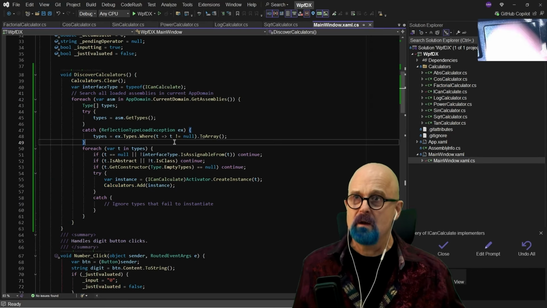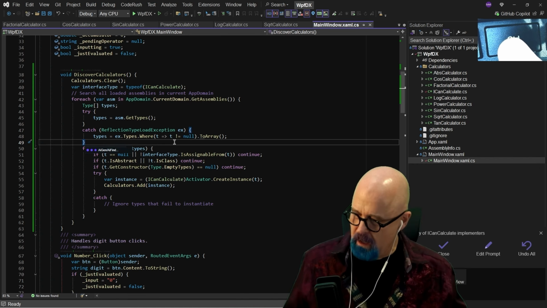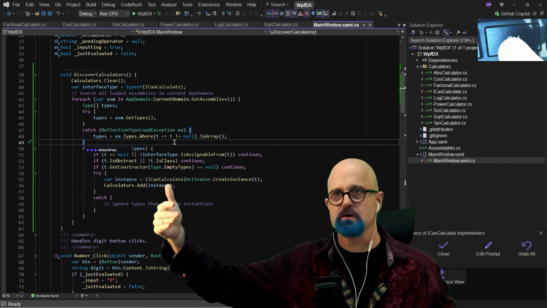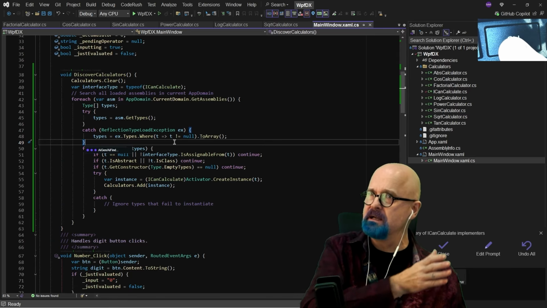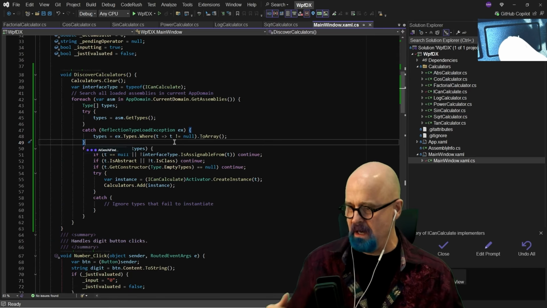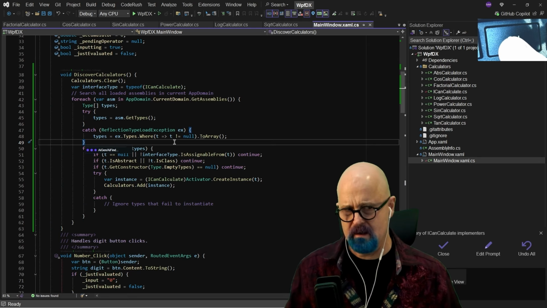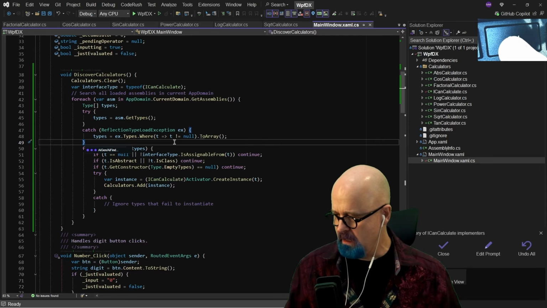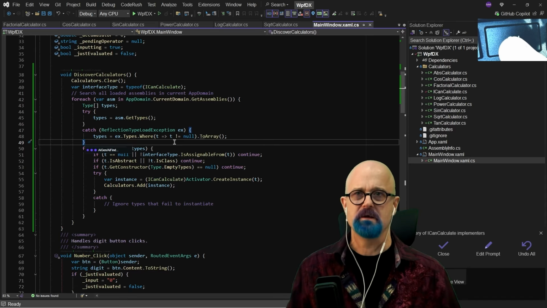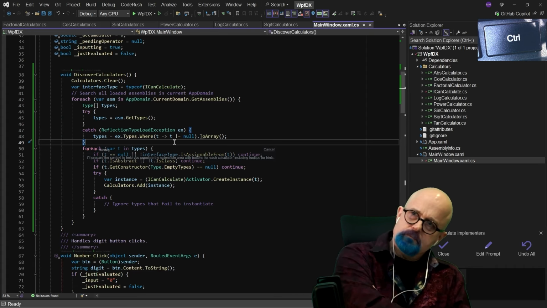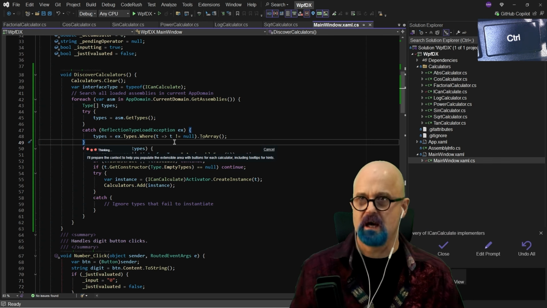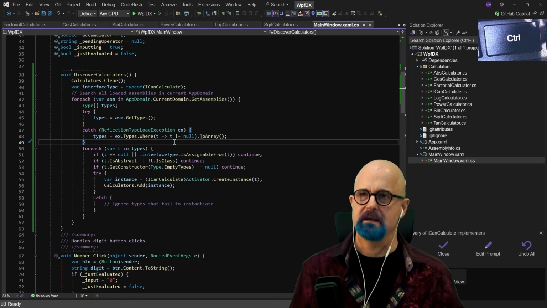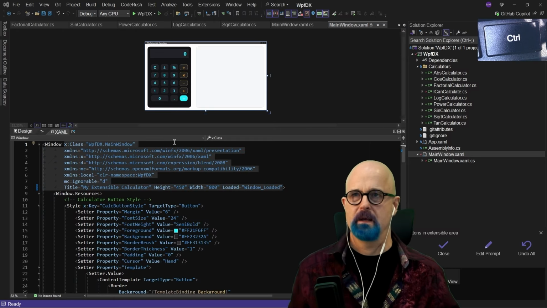Okay, great. Hey, on the form, I've got an extensible area. I want to populate that with a rectangular array of these calculators, this calculators property that we have of I Can Calculate instances. I want you to populate that with buttons. Also, the I Can Calculate interface has a property called hint. That should be in the tooltip. I'll prepare the context to help you populate the extensible area with buttons for each calculator, including tooltips for hints. Right. And when this is done, I'm just going to hit run and we'll take a look at that and see how that works. Okay, I'm hitting run.